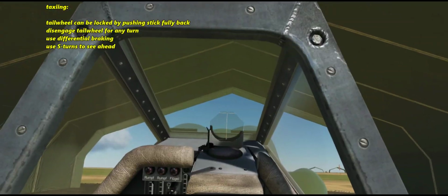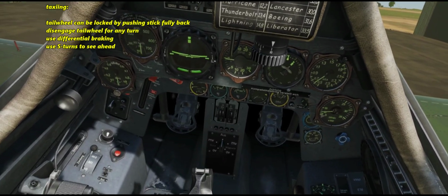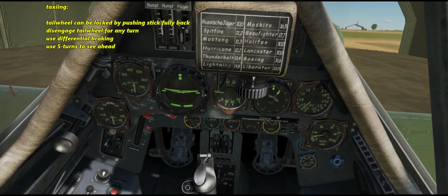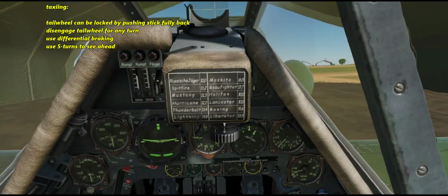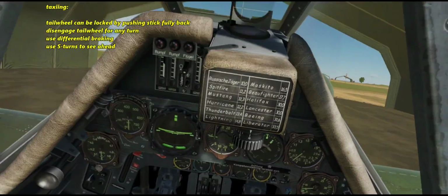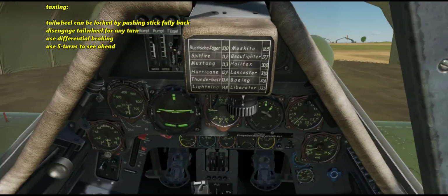Before we taxi, the D9 has the lockable tail wheel, but it is not steerable. You lock it by pulling the stick fully back, and if you just release it like this, the tail wheel will disengage. For turning on the ground, you will have to disengage it, and so yeah, it's a little bit more tricky here than in the P51.